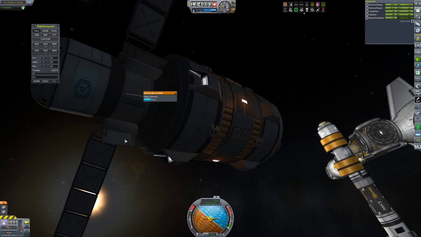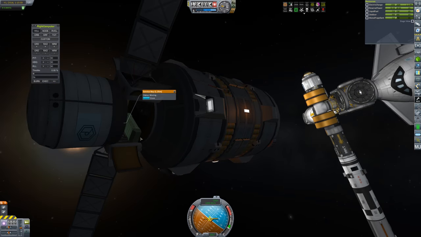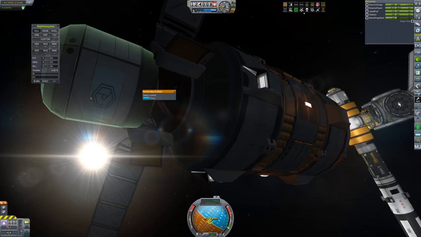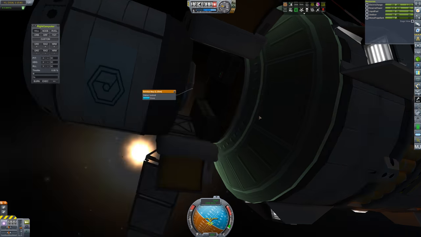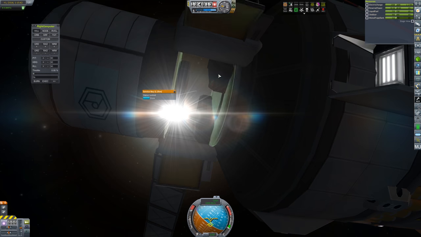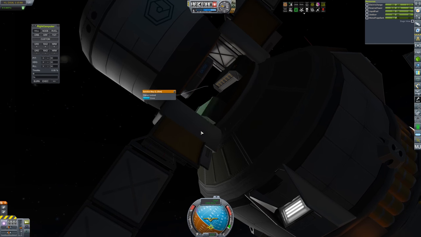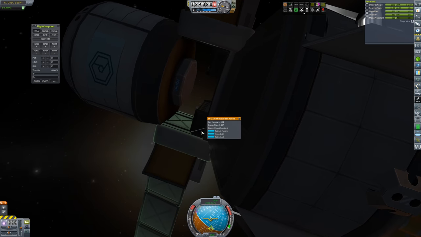So the service bay, if I open it up, you can see what's inside the service bay. And inside the service bay, we've got just this probe core here. And then we've got these two batteries, which you kind of can see because of the sun. But yeah, two batteries are in there, and that's it. It's a really simple cargo bay.